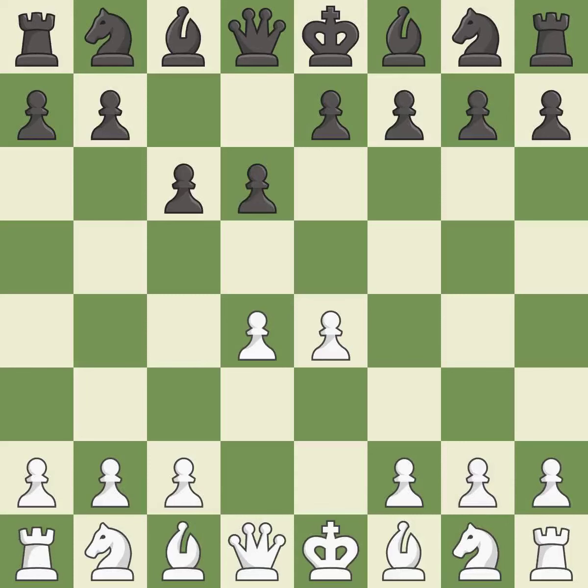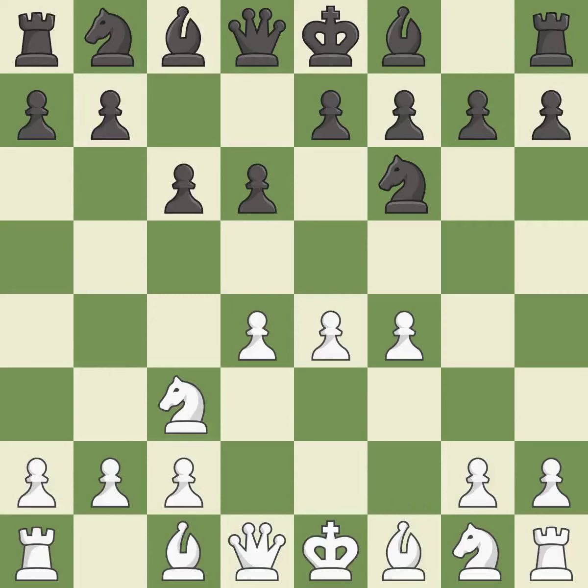d6 controls the e5 and c5 squares and allows the light-squared bishop to develop. This activates a knight by developing it off of its starting square. This develops a knight off its starting square, getting it into the action. f4 takes space in the center, controls the e5 square and prepares to develop the knight behind the f-pawn. It is the last book move.